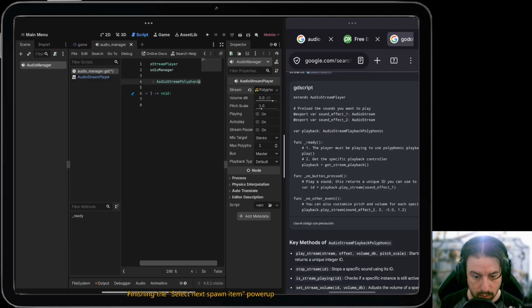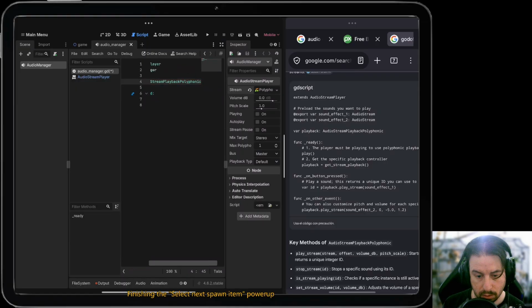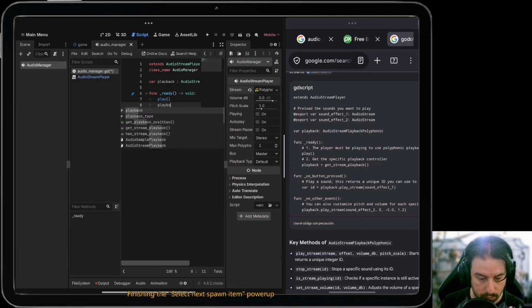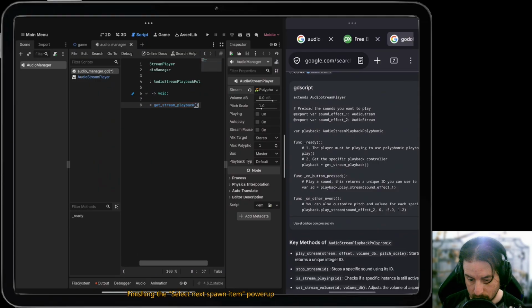No. So audio stream playback polyphonic, this one. So my playback is a stream playback. Alright.